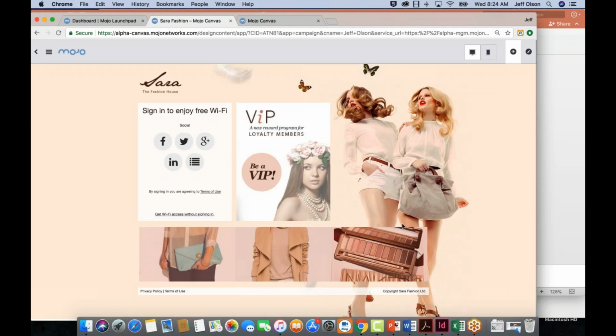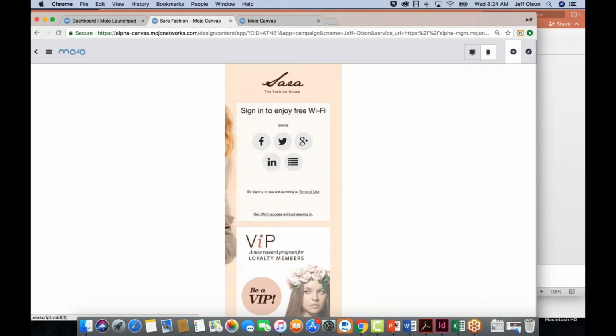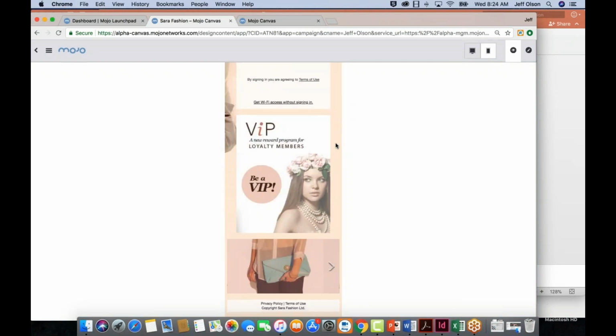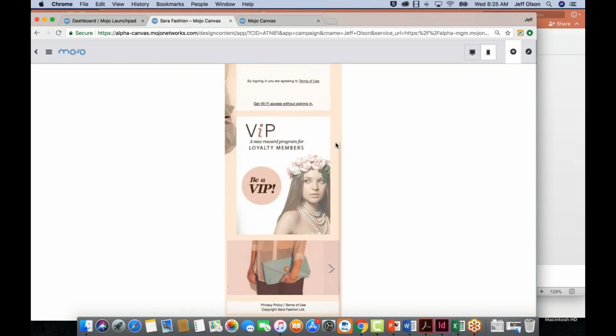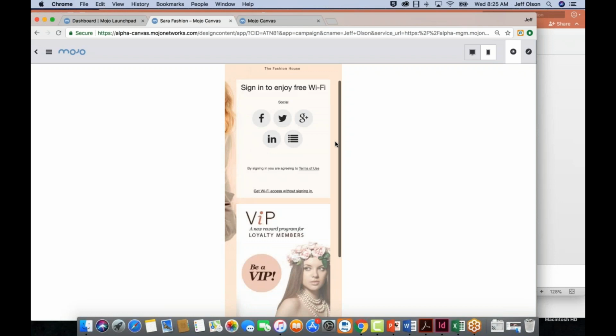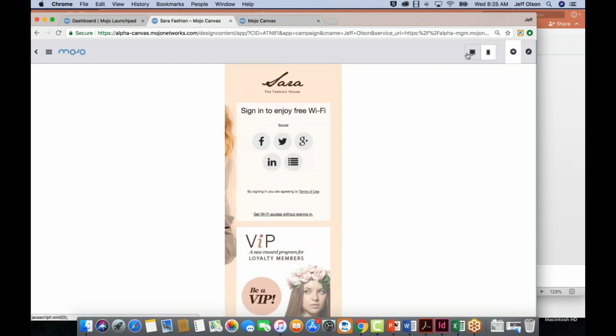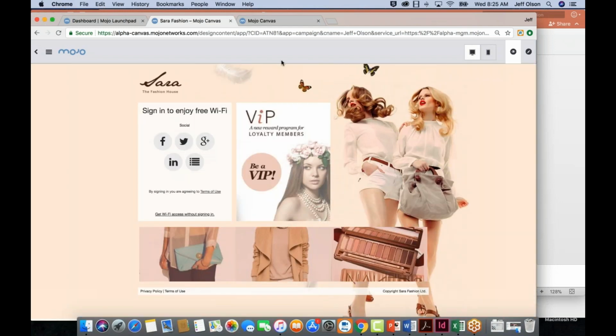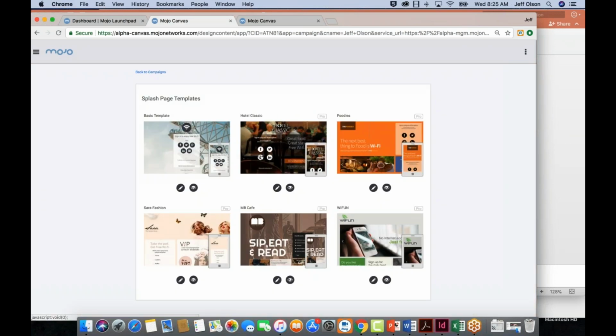It lets you look around, see what's on the page, how the boxes are laid out. You can also click the mobile app to see what this looks like when it's displayed on someone's mobile. Basically, there'll be either a swipe to the right or left or scroll up and down. So you can look at that. And if you like that, you can just start editing and working on it. Otherwise, you can go back.